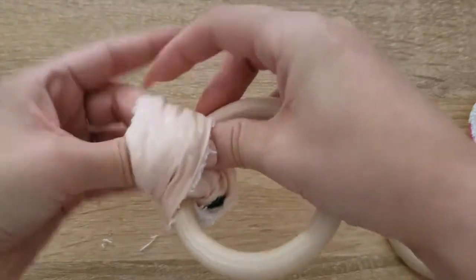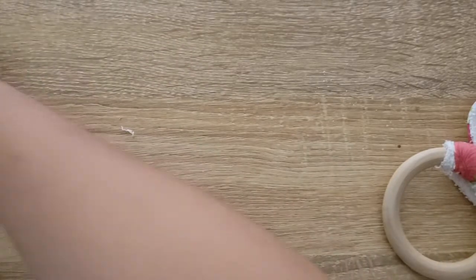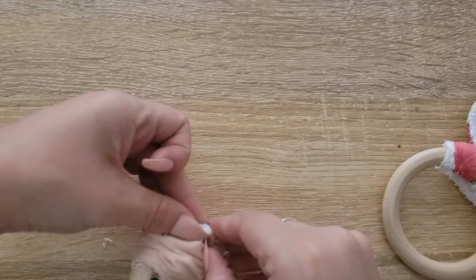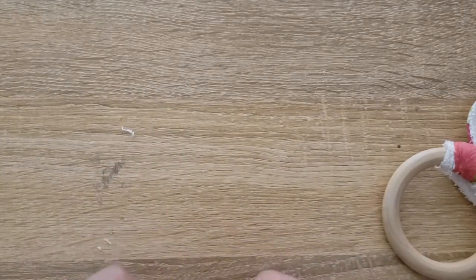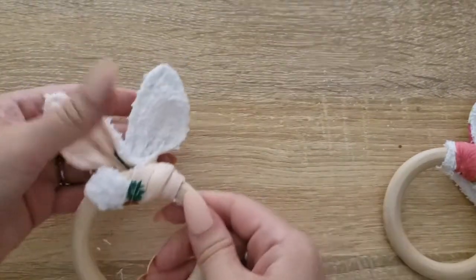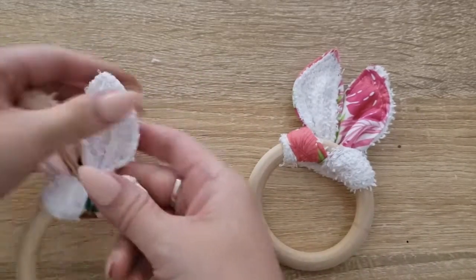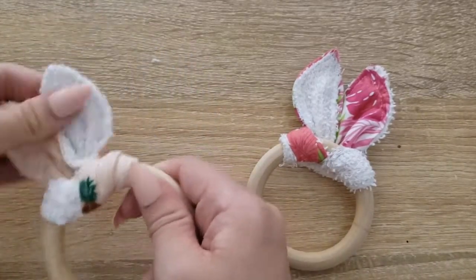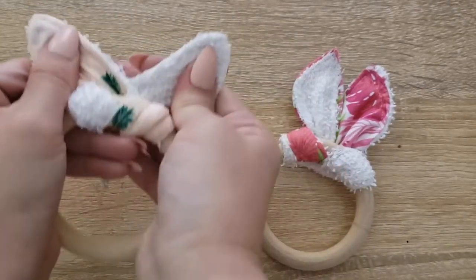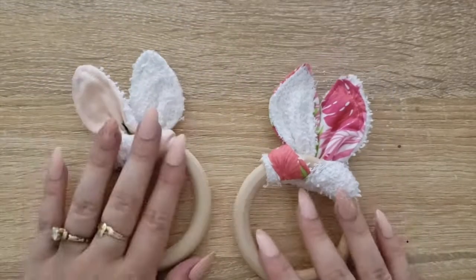The advice I read online — actually from the original blog post for the silicone ones — says that she disinfects hers with white vinegar and then treats it to moisturize the wood with coconut oil. Overall I think these are super cute; I like and love the way they turned out. You can throw these in the washer to make sure they're nice and clean, and disinfect with the vinegar and treat with the coconut oil every time you clean it, just to make sure it stays perfectly safe for baby.